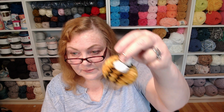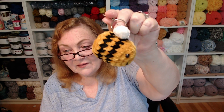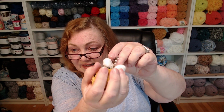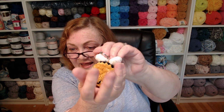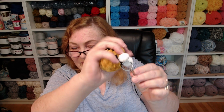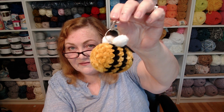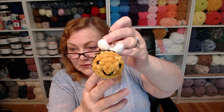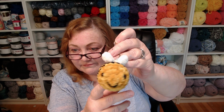The next thing that is my own pattern is this little mini bee. Once again, I know there's a lot of patterns out there, but I like the pattern that I came up with. I think it's the perfect size for a mini bee because it fits in your hand. See that? It's perfect for a keychain. I absolutely love it. So I will be making a bunch more of these for my market.